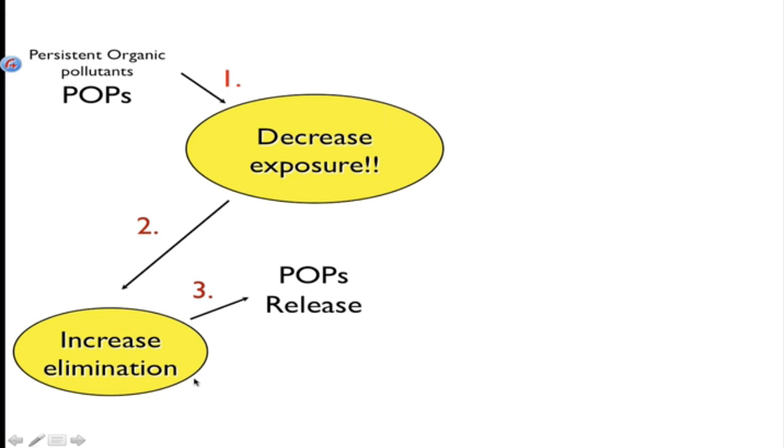Well, one of the things that you can do is you can eat a lot more fiber because the way these things are eliminated is they go through the liver. They're processed in the liver and then they are dumped into the gallbladder, which then dumps bile into the digestive tract. And hopefully all those things pass out in your feces, except that oftentimes the body will reabsorb bile salts and right along with that, reabsorb these toxins. And so oftentimes the body's not getting rid of these, especially if you're not eating enough fiber.